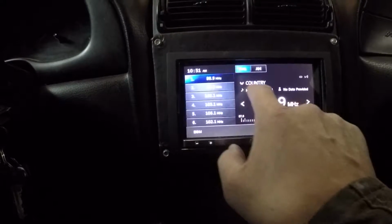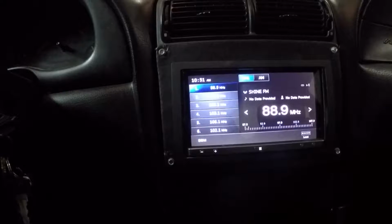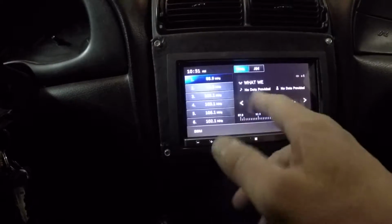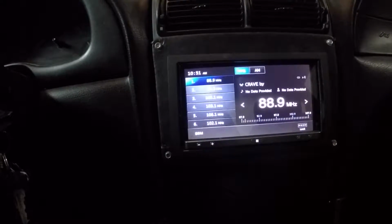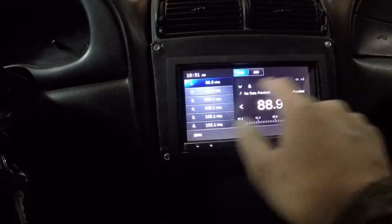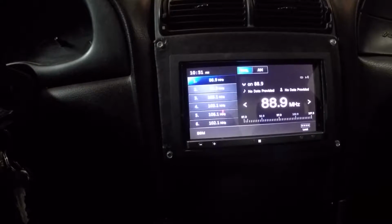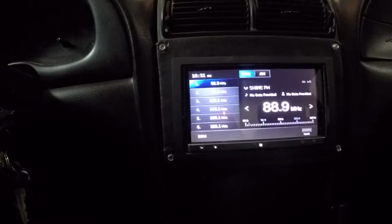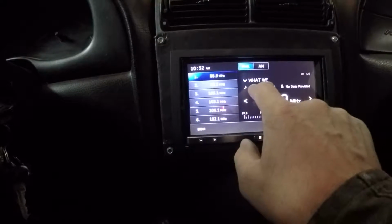This actually is active here, where it'll come up and tell you what station you're on. Usually it tells you what song is playing. It says Hope is something or other. It'll probably tell me who does the song. By Crave. It says the song is by Crave. It just gives you visual feedback as to what's going on there. I don't really pay attention to that when I'm driving unless I'm stopped somewhere and all of a sudden a song comes on and I'm like, oh, what's that? And I'll watch this and find out who's singing the song, what the song is, and that kind of stuff. There's a few other things on here too.